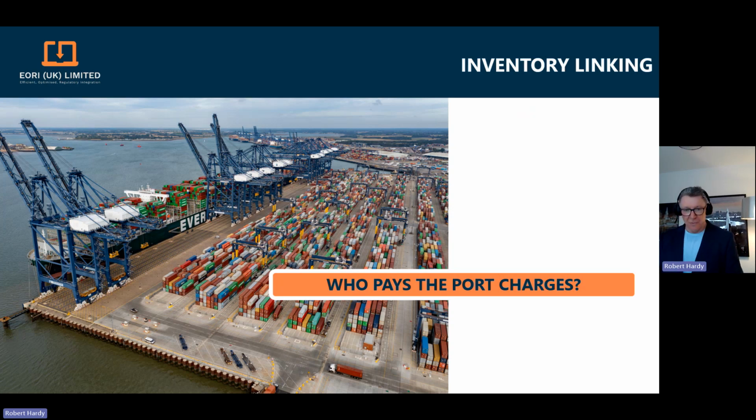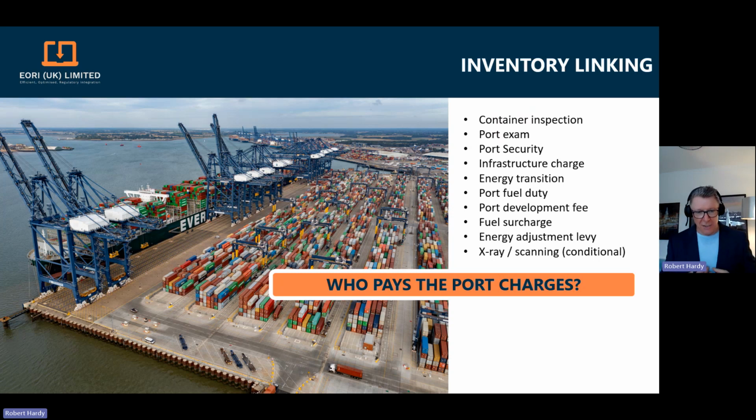Now, the way inventory linking often works is that the charges come to the badge holder. It's a bit like having an iPhone and you swipe stuff and it goes on your Apple account. Well, it's the same type of thing with inventory linking, in that the badge holder often gets all of the port charges. And there can be quite a lot. You know, there's container inspection, common usage charge, there's a port exam, port security, infrastructure charge. I think there's somebody in a dark room coming up with some of these. Port fuel duty, energy transition, port development fee, fuel surcharge, energy adjustment levy, X-ray, blah, blah, blah. So there's a number of elements that can come into force.